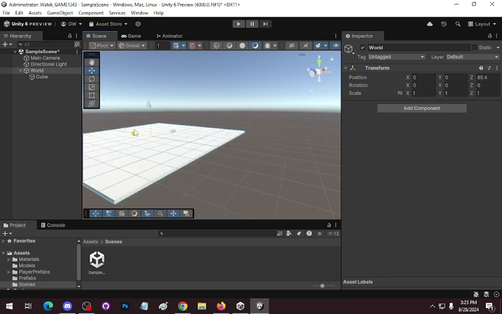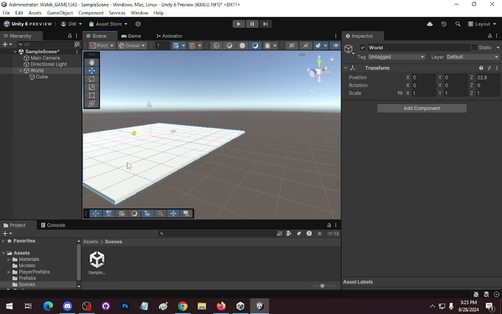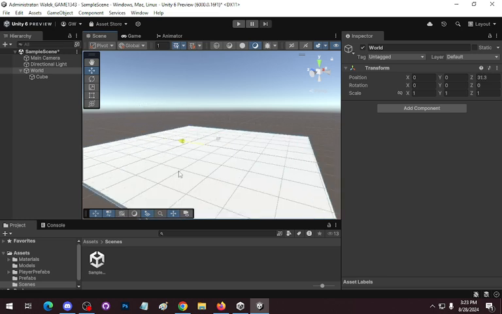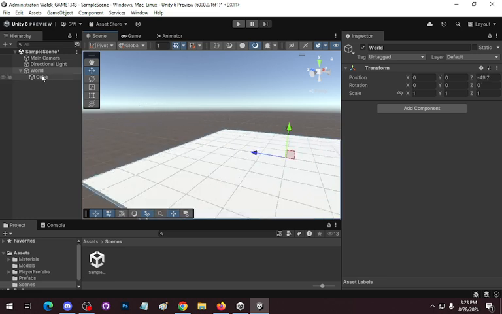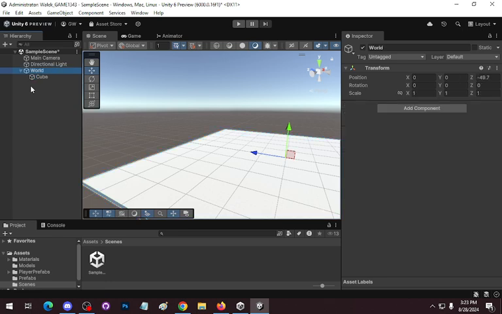Oh, there it is, I've got to do a bigger movement. You can see that while I'm moving the world object, the cube stays relative to where that world object is. And this is parenting. By doing this parenting structure, we can do a lot of things.